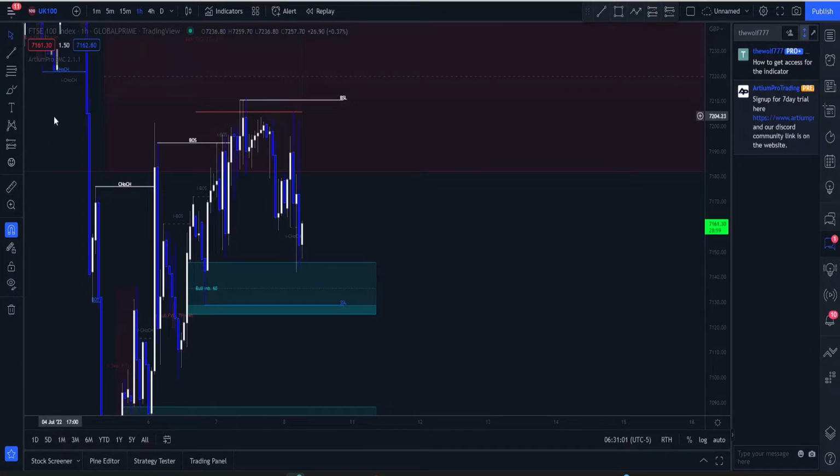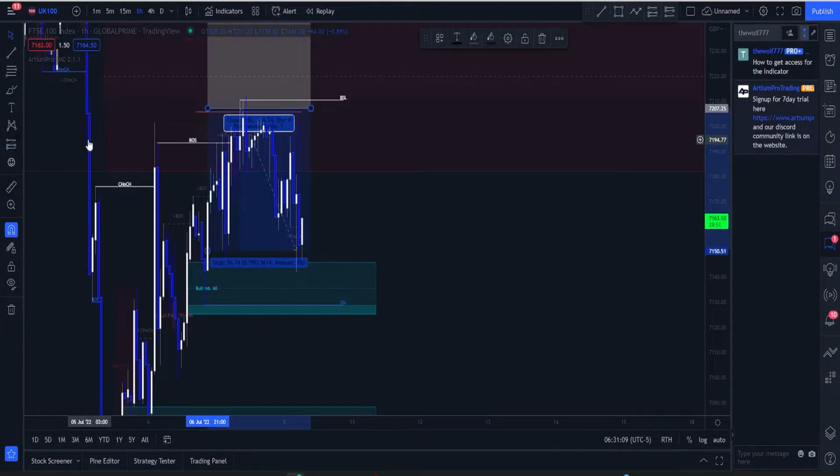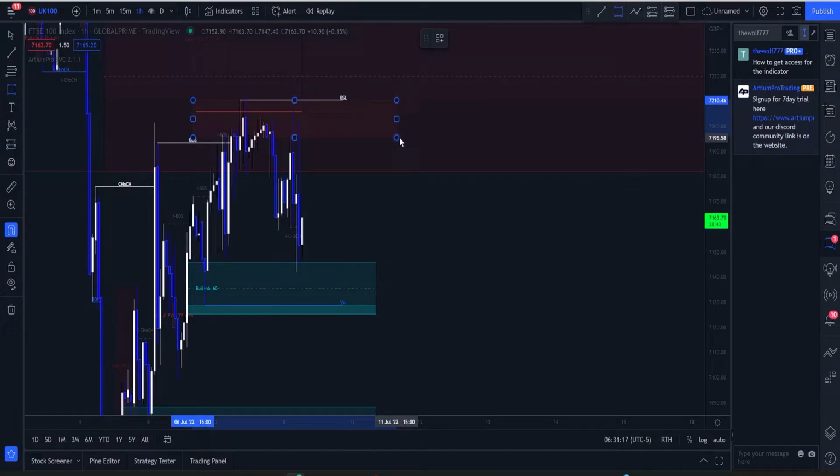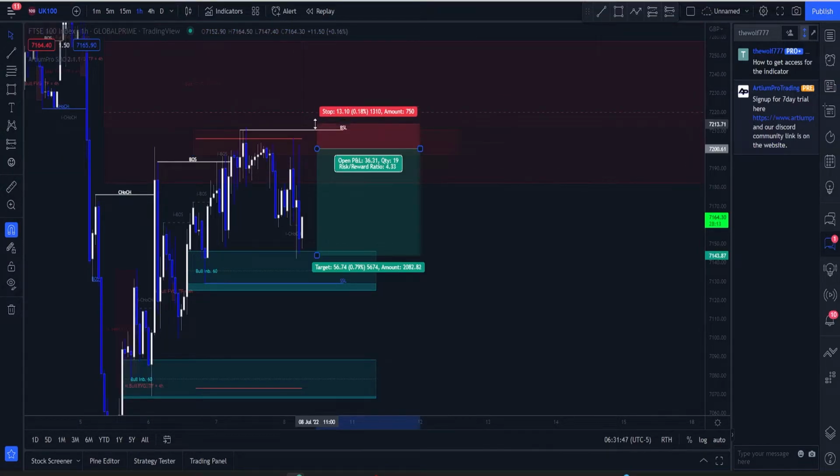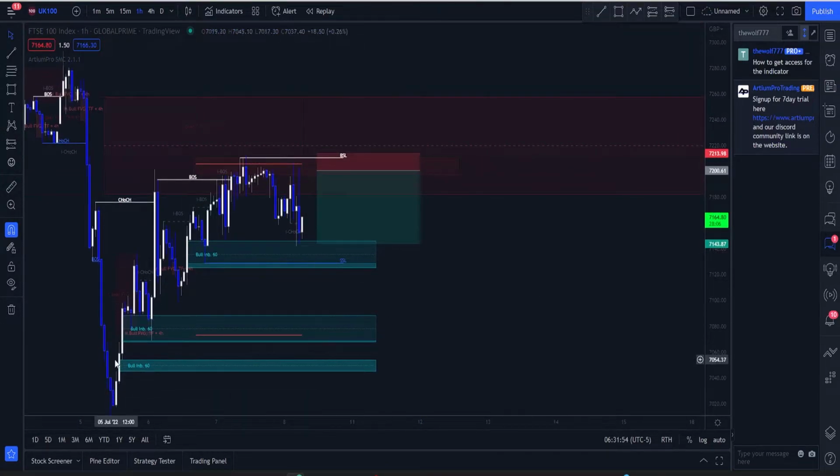So if I were going to take this trade, I'd be looking for this discounted area up here to take the trade for the sale. That's not what I wanted. So if I was going to look for a sale, I'd be looking in this discounted area, and I would be putting my stop right above this buy side liquidity. There's a couple different places you could target.